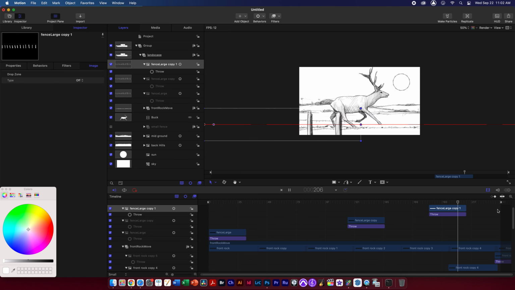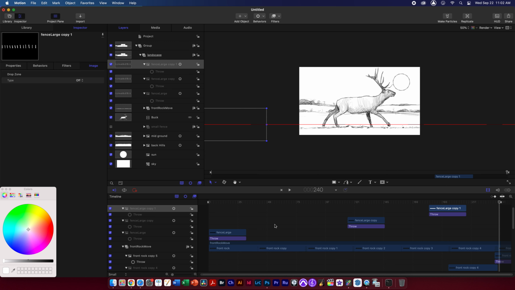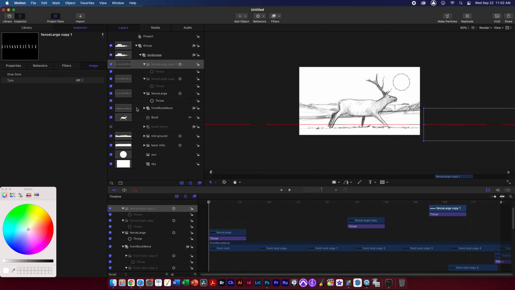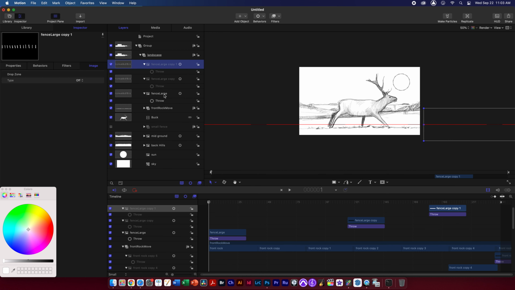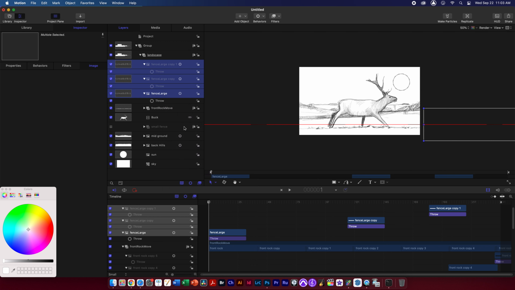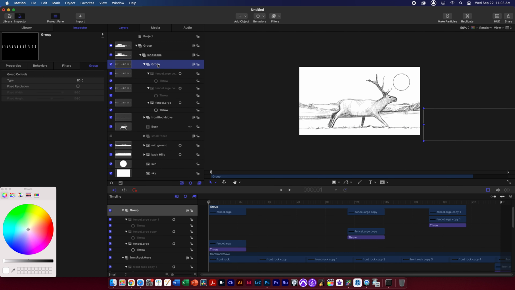And then it'll loop, it'll come back to this fence as our initial fence. So you can kind of see how this works. Okay. Now, because these large fences have been duplicated, I'm just going to select all three, right click and hit group and just call this large fence so that it's taking up less screen real estate.